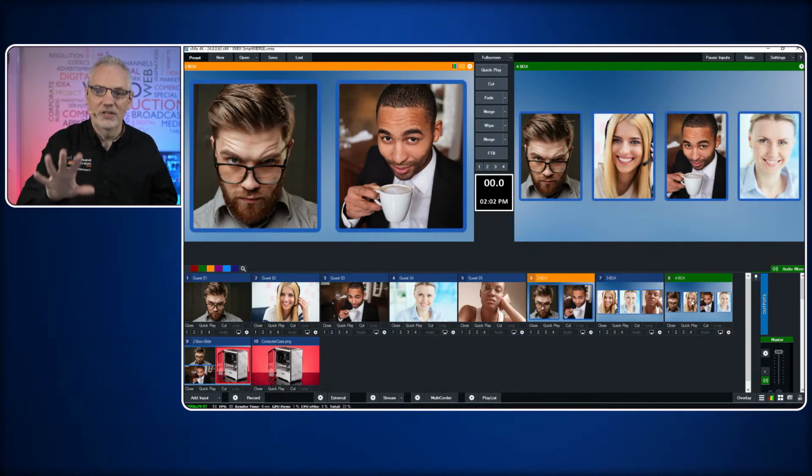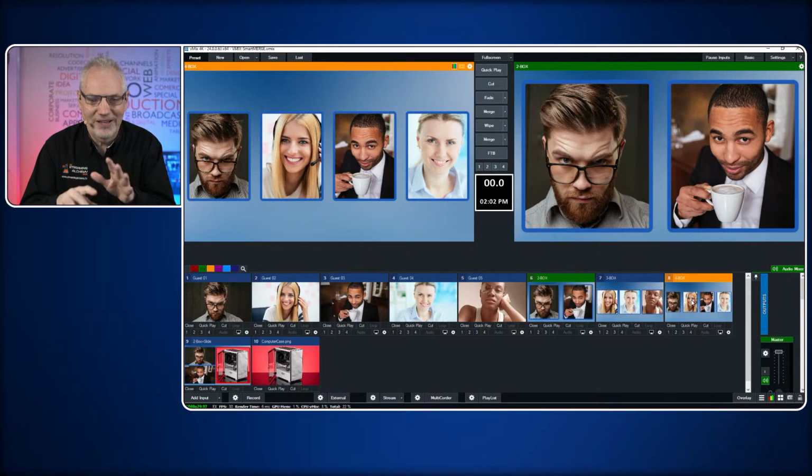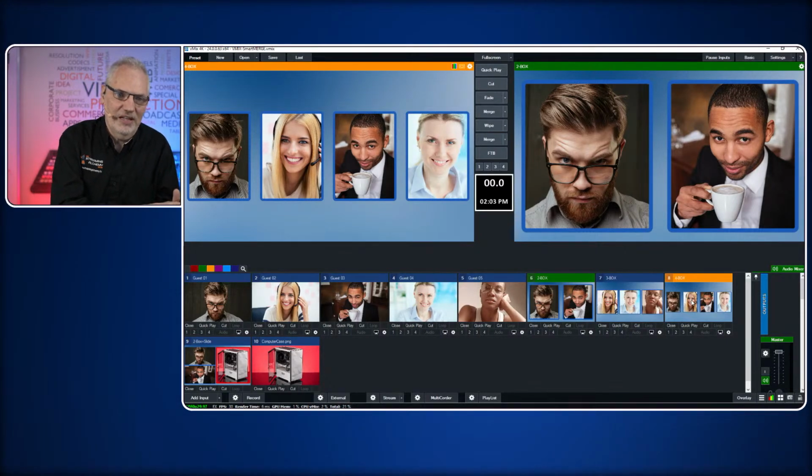So in this case, you can see the guests that were in the 2-box zoom in and become part of a 4-box, and then I can push those out again. So very, very cool way to add a dynamic visual without any special fancy effects. This is something that's very baseline. Just take elements that exist in one and manipulate them into the shape they are in another input.